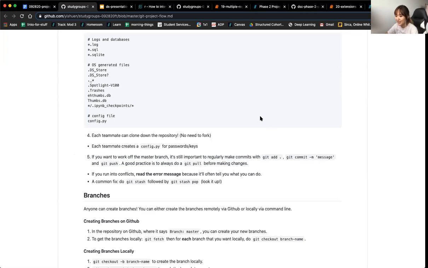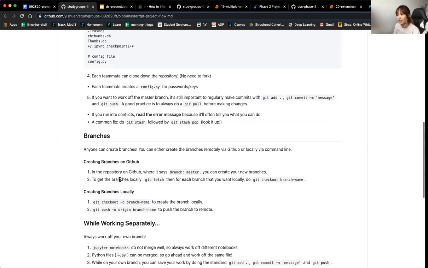So I highly recommend, for less trouble with Git during the project process, working off separate branches. And I have all the instructions for creating branches, and you can do that 2 different ways, exactly the same result. With branches, you don't have to worry about your work conflicting with your partner's work. And if you have issues merging your branches, we can definitely talk about that during project review. That's not something that I'm going to be grading your project on.